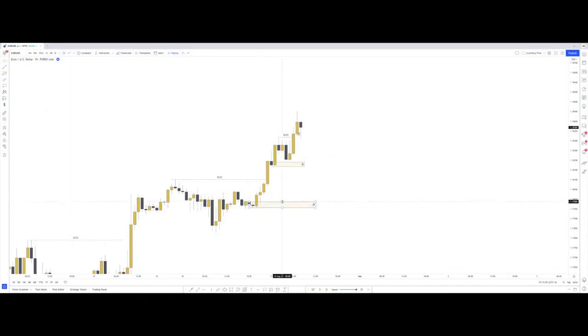So that is my refined demand zone. Instead of having my rectangle tool cover the entire consolidation, I'm refining it down to that one last low momentum opposing candle before all the high momentum kicked into the market. That's my 1 hour demand zone. I also have two more demand zones above it, and those are more visible on lower time frames. The 1 hour time frame is the first place I like to start for order blocks and supply and demand zones. 4 hour is just for gauging the direction of the market, but 1 hour and 15 minute is where I locate my real zones to trade from.